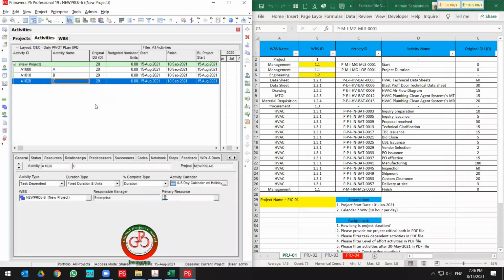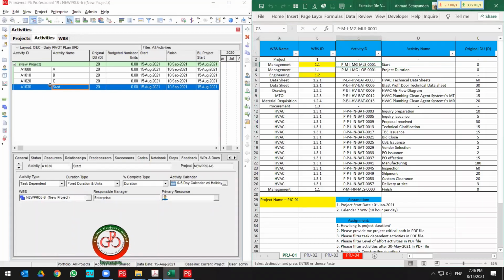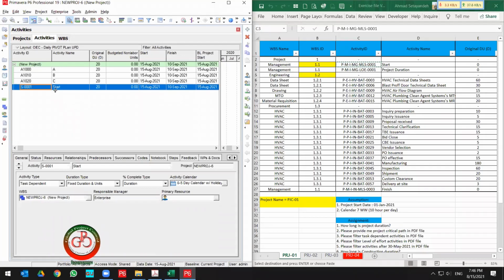If you want to create your project manually, you should use the insert button and create each activity. Use the copy for the activity name and paste this over here. And also you need to update the activity ID for this activity like this. But it is not a good solution when you have a bulk of activities in the beginning of the project, or you need to verify something in your project.